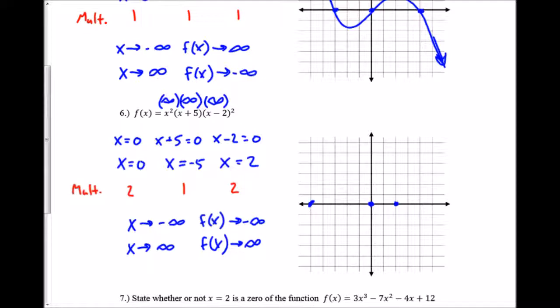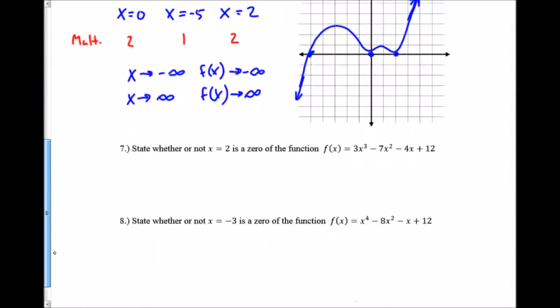And so really it determines that at this first end I'm going to be heading down this way. At the second end I'm going to be heading up this way. I know I have to pass through, touch, touch, and continue up. Okay, so it gives me a quick general sketch of what this thing should look like.